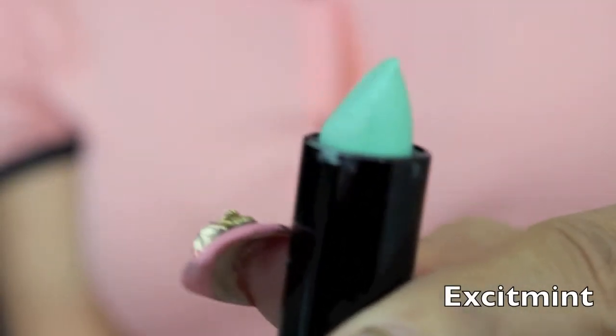Okay, after that one, I had purchased the nude one, and I don't know where it is. But I also got Excitement. And this is for my beauties who like to be different. Like, how gorgeous is that mint color? That is phenomenal. So this is your beach color. I don't know, outside at a picnic or something. There needs to be an occasion to wear this. But it's gorgeous. That is the most beautiful mint color I've ever seen. And again, just like the rest of them, it glides on smoothly. Really does stain the lips. This is Excitement.